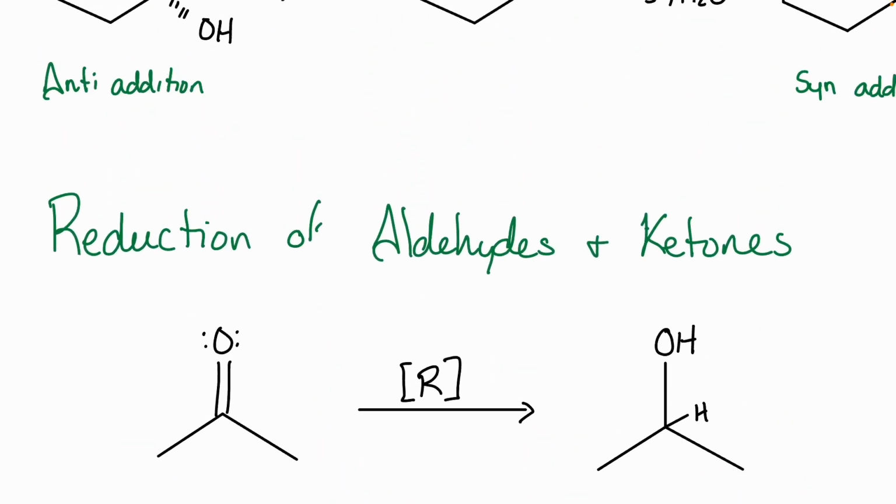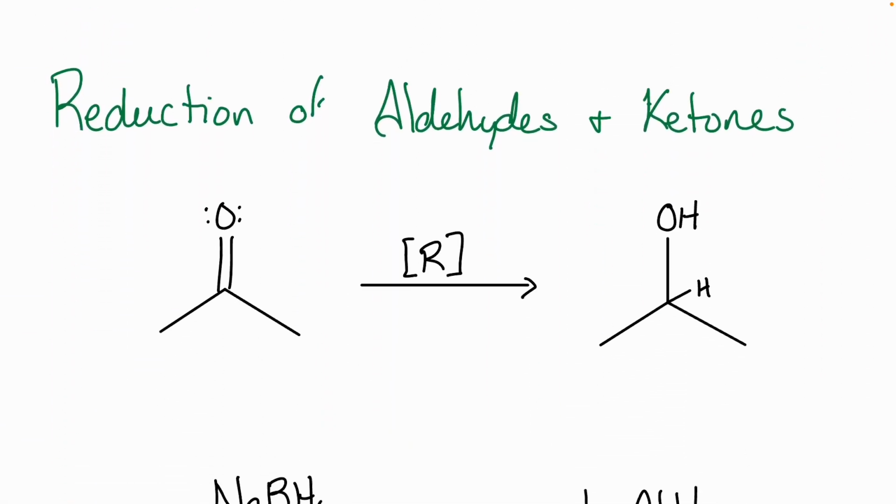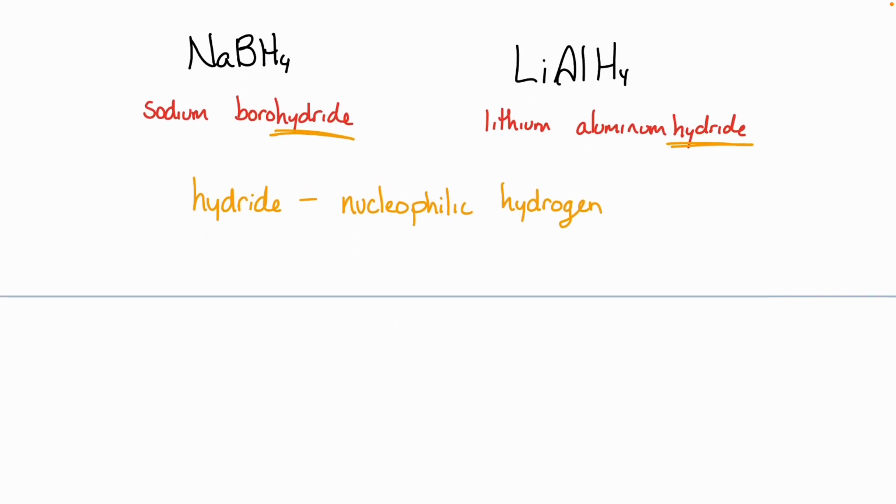Normally, hydrogen is playing the role of an acid, a proton donor of sorts, like we saw up here in this mechanism. So that's what makes these reagents special, is now we're going to see hydrogen playing the role of a nucleophile. Okay? So, like always, the sodium is not doing a thing. It's really the borohydride here that's going to be the key player. Likewise, the lithium, those group one metals, they're never doing anything, right? So the key players here are these hydrides.